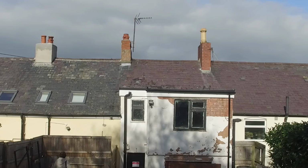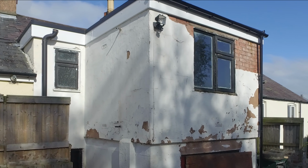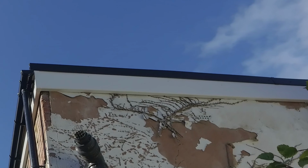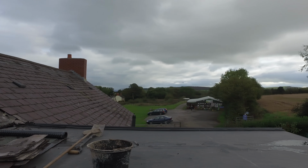So we have shots of the roof and the soffits and gutters from the ground, as well as shots that were taken actually from the roof, looking across open fields. The property is situated by a farm shop and is out in the middle of nowhere on the road between Chester and Corwen.